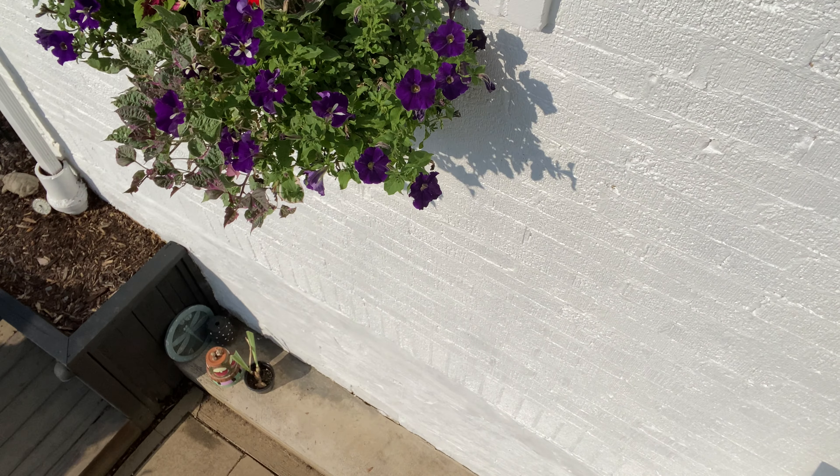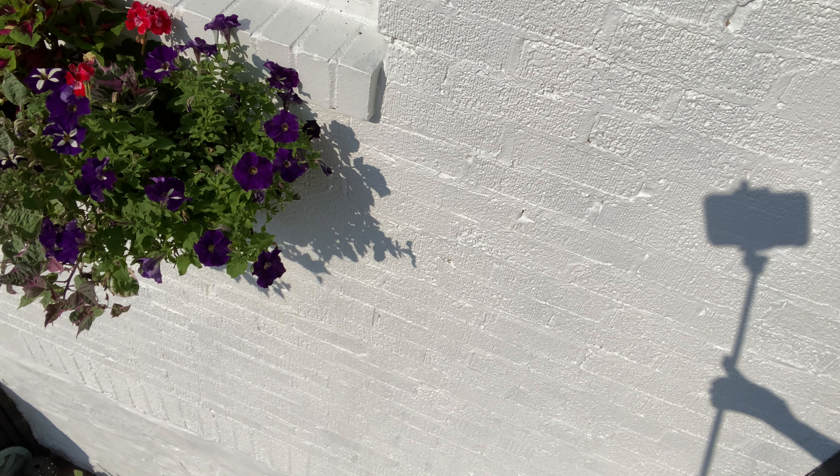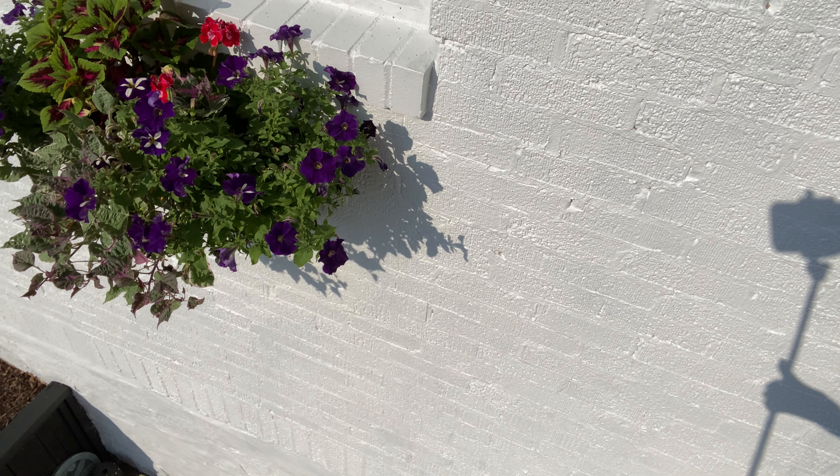Let me show you this beautiful pot that's on the wall - it's a little bright with the sun today, but this lovely pot looks gorgeous on the wall. Isn't that lovely with the purples and the fuchsias? I love that potato vine with the pinks, and that coleus is doing so well. I do water that every day because it is so hot on that wall, but that's a pleasure for me to do - just open the window, stick out my head, and use your little watering can.